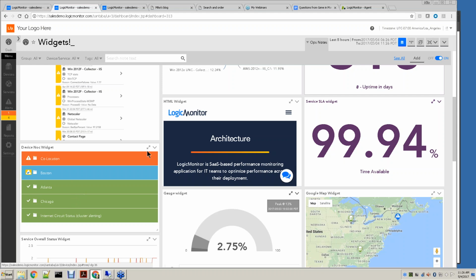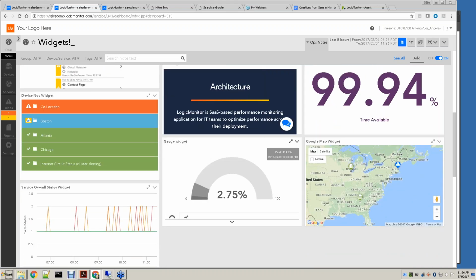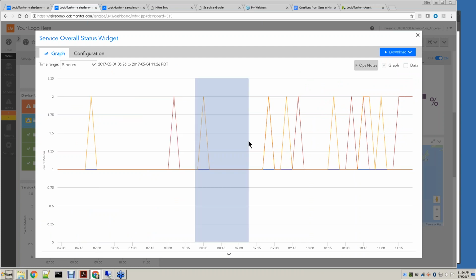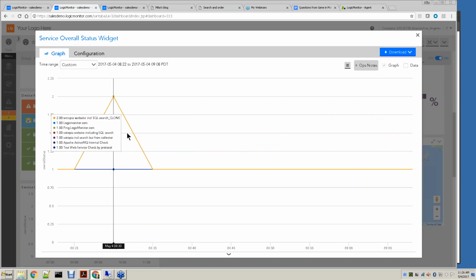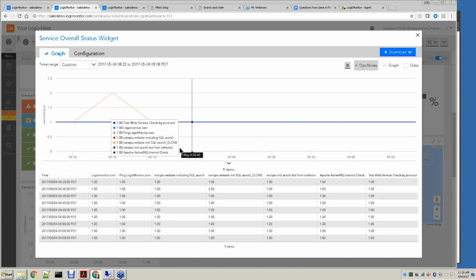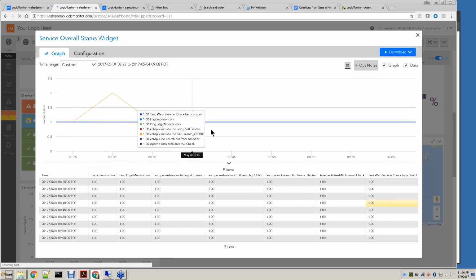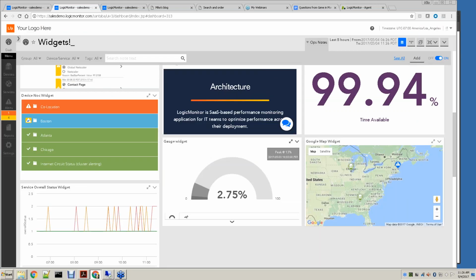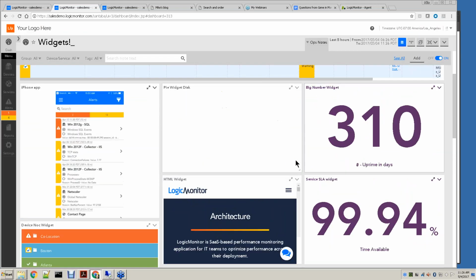So they're very flexible and can be configured there. By the way, if you want to expand some of these, usually you do it with a graph. Let's do this one. You can expand that, and then you can zoom in on these individual graphs. You can hover over it. You can click the data button here, and it will tell you, in the tabular format below, all sorts of things. You can also adjust the date range here. You can download it as a PNG, et cetera, et cetera. So there's a lot of flexibility, and I call them smart graphs.